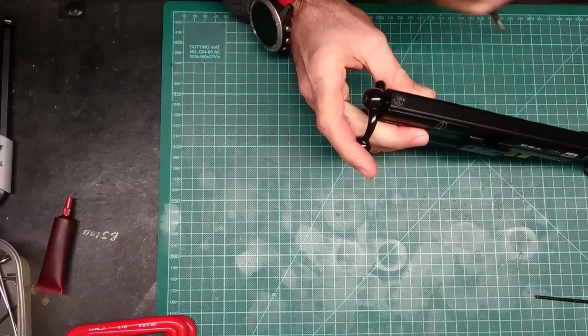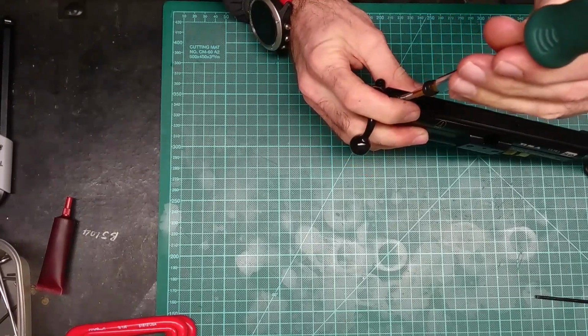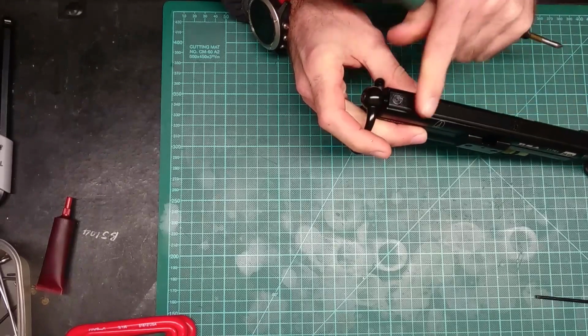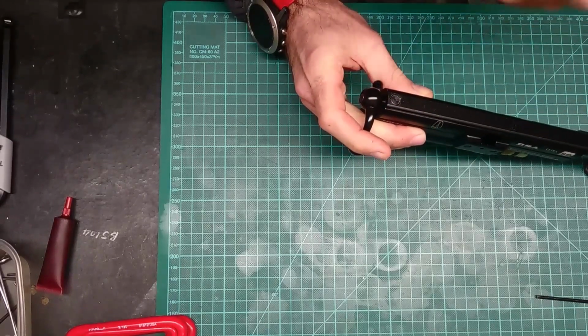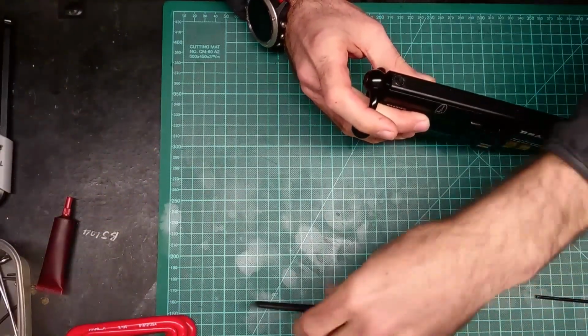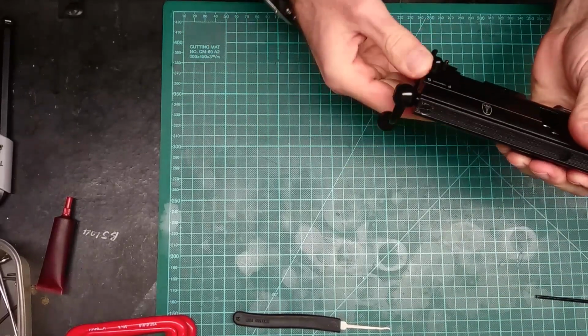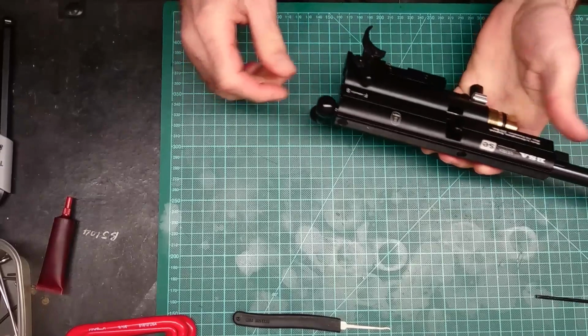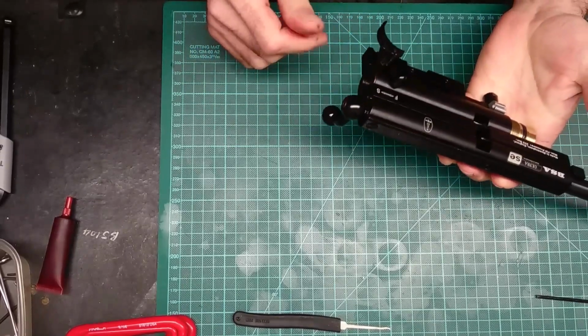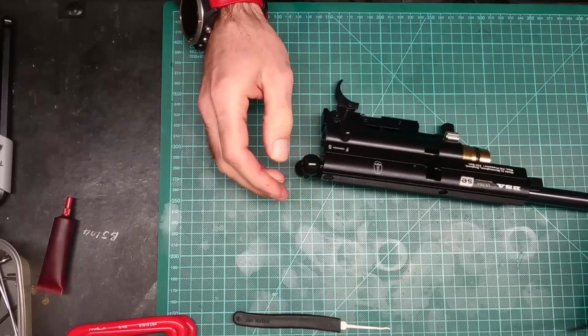Don't screw this in tight, you literally just screw it until it's flush with the top of the scope rail. Yeah, you don't screw it all the way in, otherwise it'll just put a little clamp down on your bolt, and then you'll struggle to cock the rifle. But there we go, it's back together, and then you've now got access to the power adjuster so that you can make any adjustments you need to keep your rifle legal.